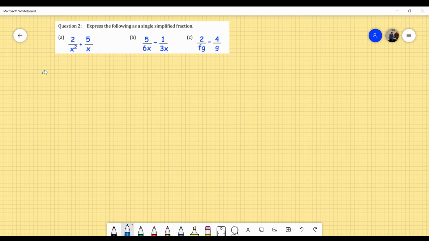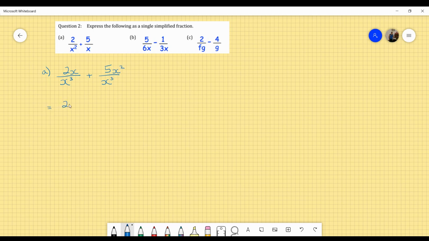So on part A, you have found a common denominator of x cubed, which is fine, you can use that, although it would have been easier to have a denominator of x squared. But if we have a look at your one, to get this into x cubed, then you had to multiply top and bottom by x. And to change the other one into x cubed, you had to multiply top and bottom by x squared.